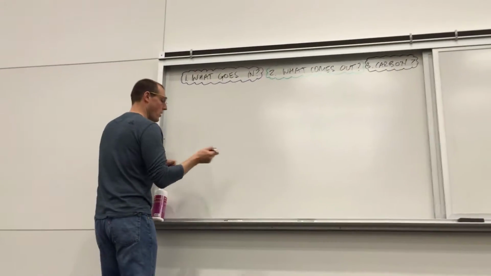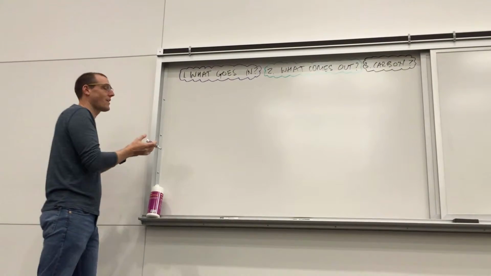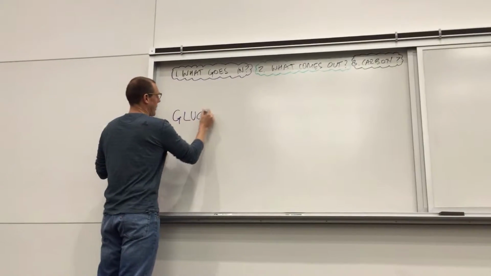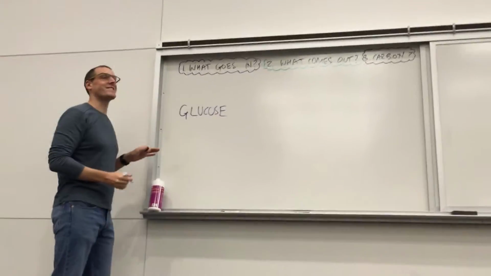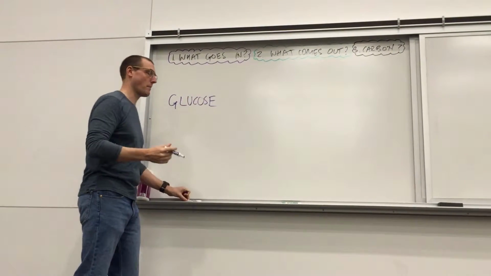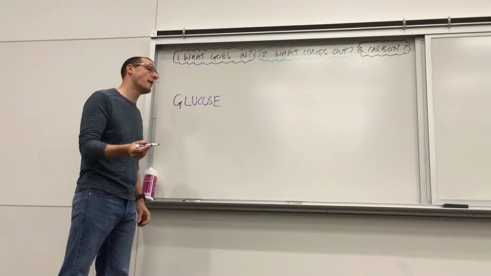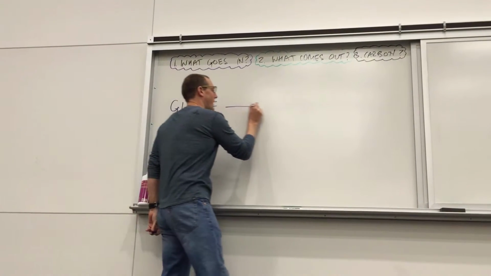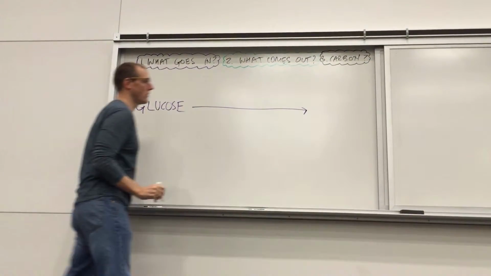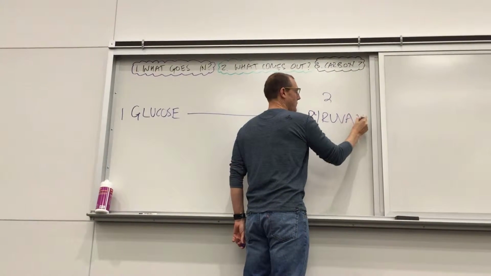Okay, so what goes in? Glycolysis, glyco. What are we going to start with? Glucose. We're going to start with basically a simple sugar, glucose. So I'll do that in purple. So here's glucose. Glycolysis has 10 reactions. I'm going to draw arrows and stuff in random colors. So there are 10 reactions. You don't need to know the 10 reactions or the 10 intermediates. We talked about the first one. Glycolysis converts 1 molecule of glucose into 2 molecules of something called pyruvate. Don't have to know the structure.